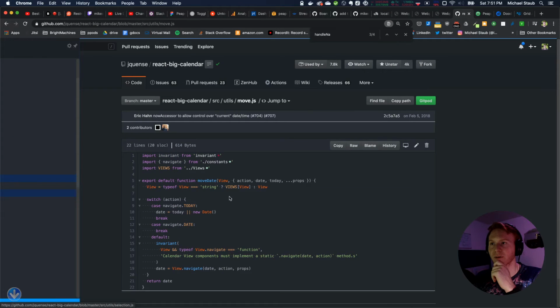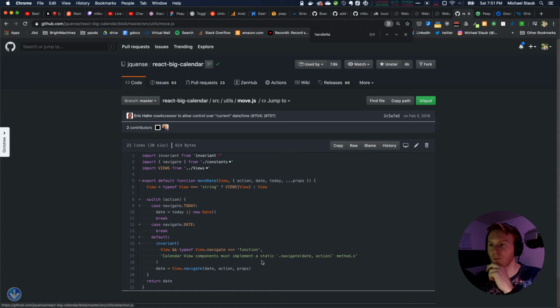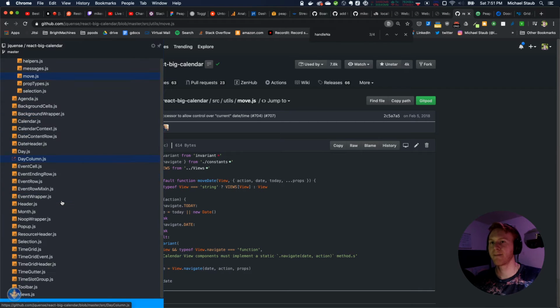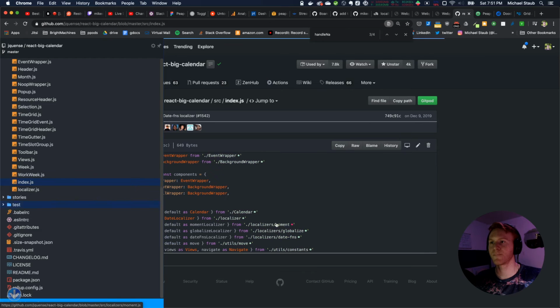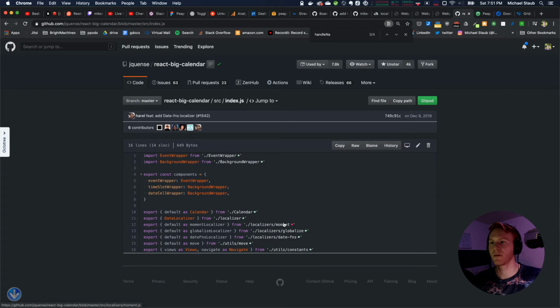Sorry, I'm jumping around here. I should just clone this. Yeah, this is what we want. Bingo. Calendar view components must implement... So can I just pull move? Export default as move.